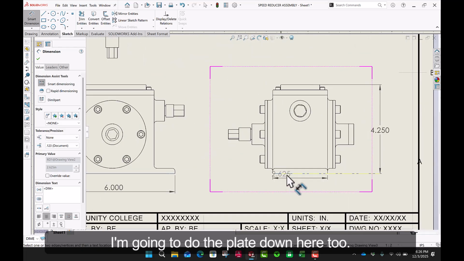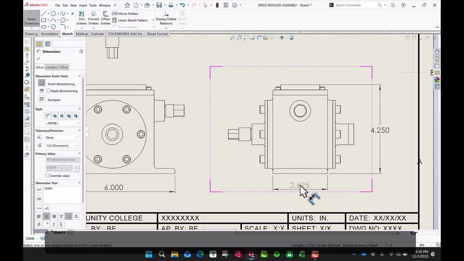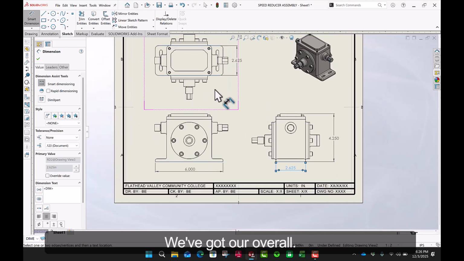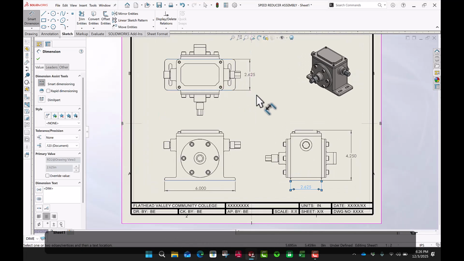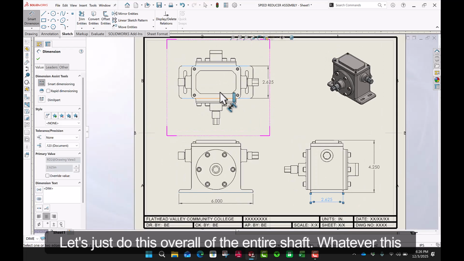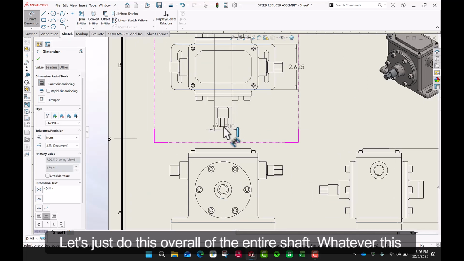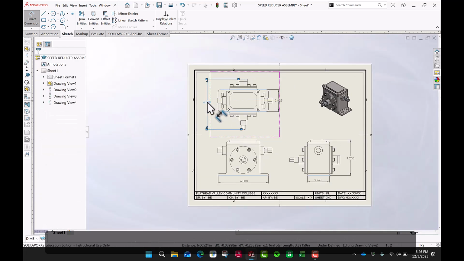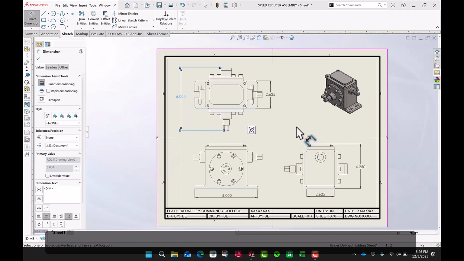I'm going to do the plate down here too. Okay, we've got our overall. Let's just do this overall of the entire shaft, whatever this one is. I can never remember which one's which. Okay, so we got that and got that.